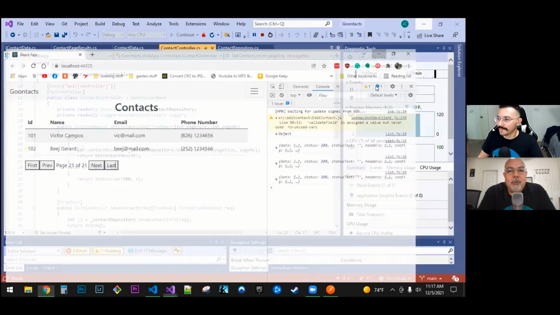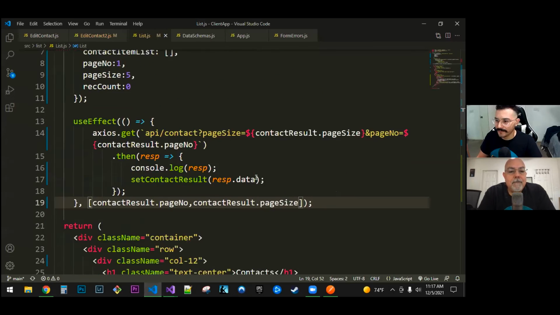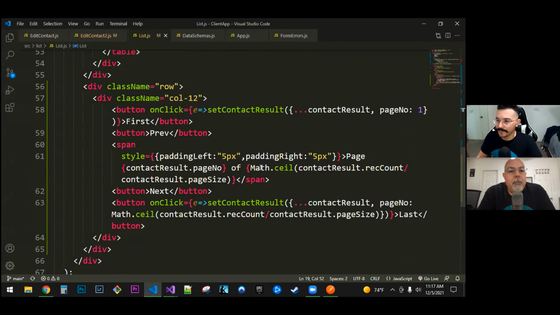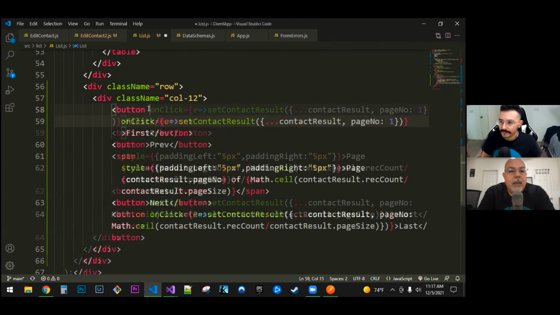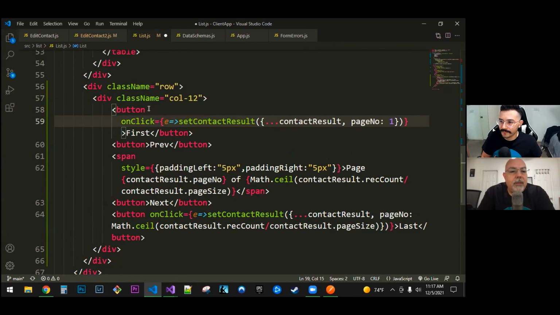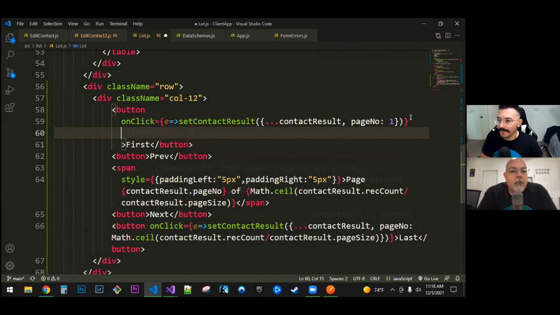Let's go back into Visual Studio Code. And there's a property called disabled. So on line 58, the onClick, go ahead and put it on a separate line. At the end of line 59, let's go ahead and give it a new line. What we're going to want to do is add the disabled property.